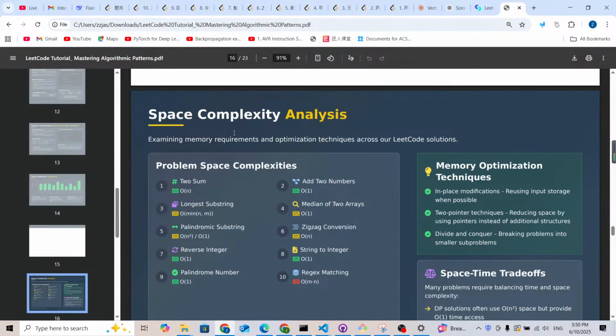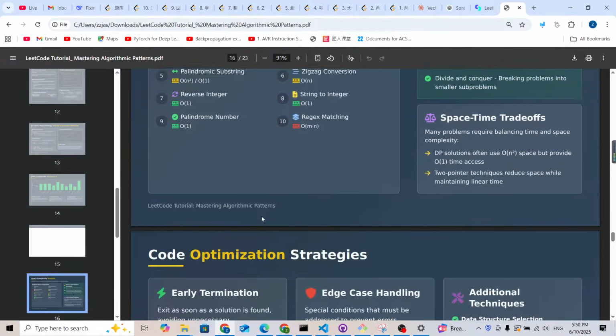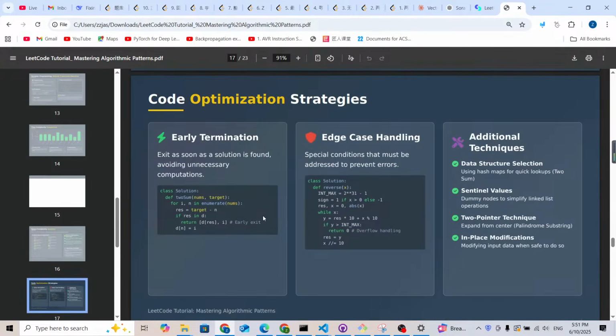Definitely, we need the time and space analysis. Normally, space should be no problem, but for the time complexity, we need to analyze it, because sometimes it's going to be time limit exceeded. We have to meet the condition. And also, for a lot of Leetcode problems, we need to analyze the edge cases. Sometimes it can have an early exit.